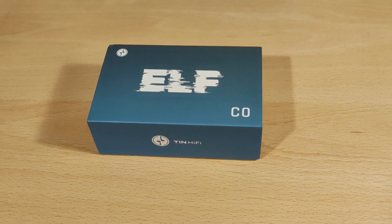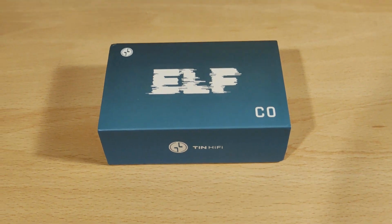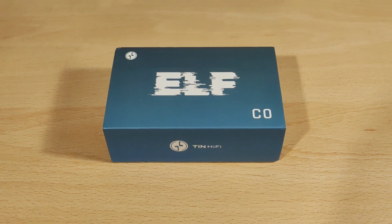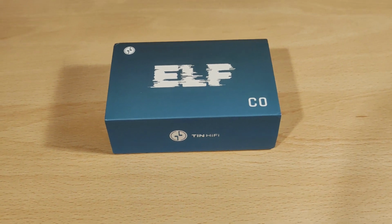Hey folks, Vortex here. Welcome to my review of the TinHifi CO or C0. I've also called it ELF. This is a very budget price model. It's about $14 for this one I have here.